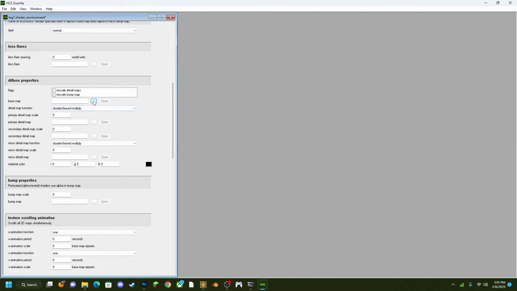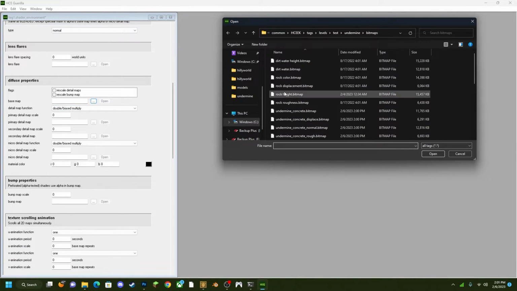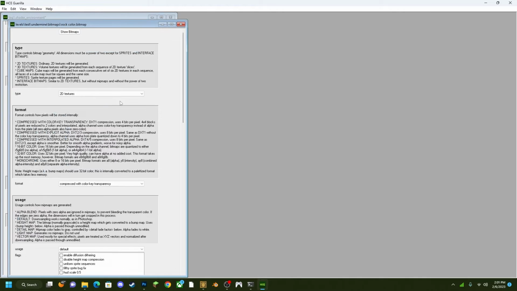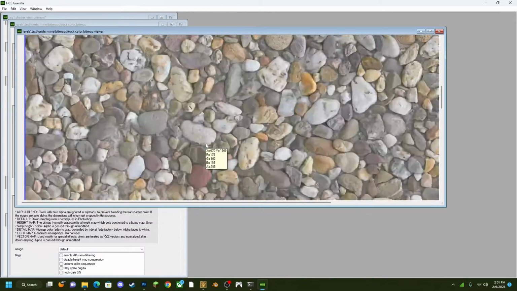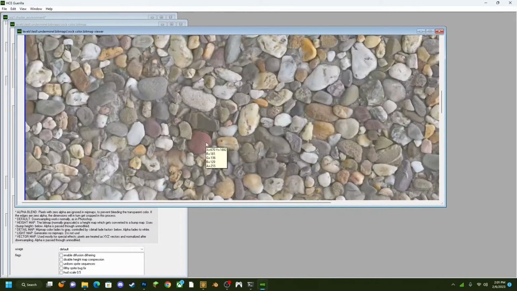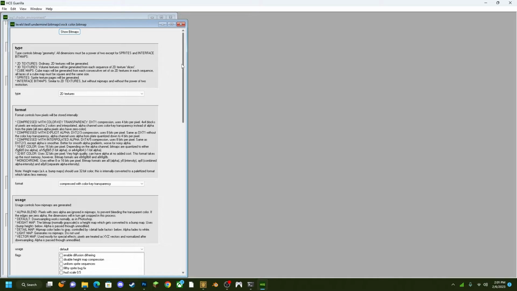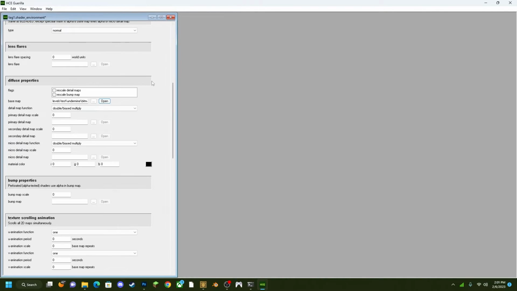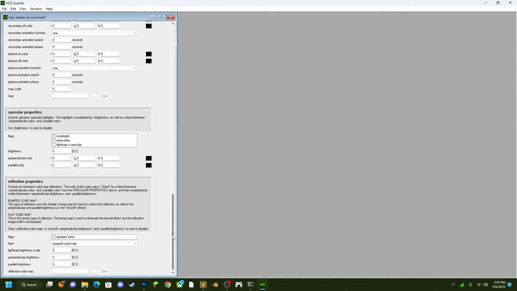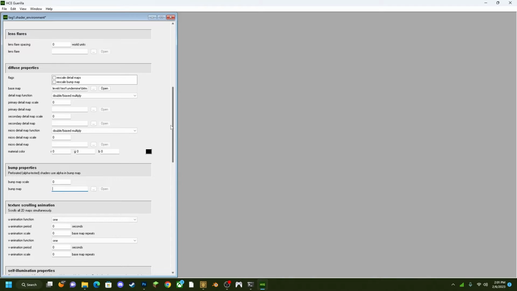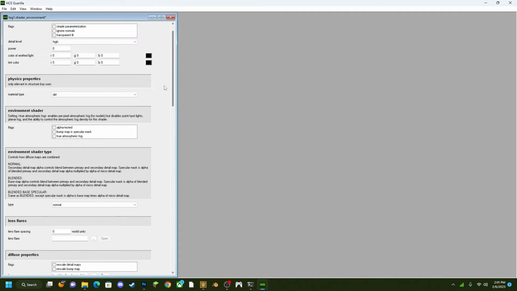And then what you're going to do is scroll down, go to your base map, and select whatever bitmap it may be, which is this one. And then you can open it, and that will be your texture in here. So that is your bitmap there. And you can plug all sorts of different ones in here. You can do detail maps, bump maps. I'm not going to get too much into this, but those are a little too advanced for you to learn at this moment.